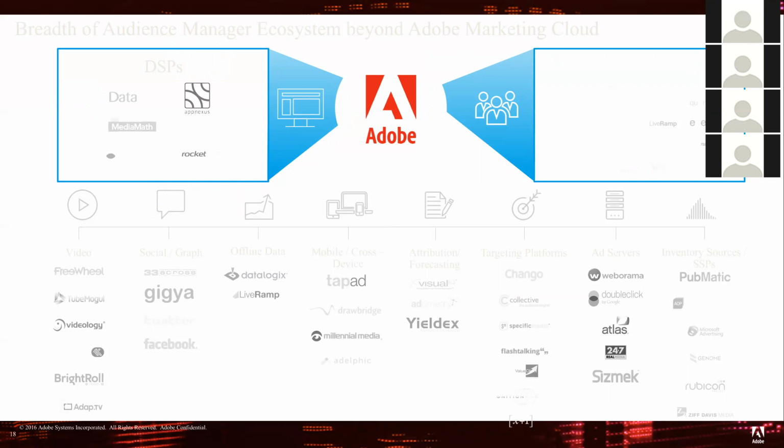All right, I'm going to take silence as golden. This slide really helps to illustrate what makes Audience Manager a leader, because the data management platform is only as good as the data that it can ingest natively. And you can see here the types of data that Audience Manager gets natively.